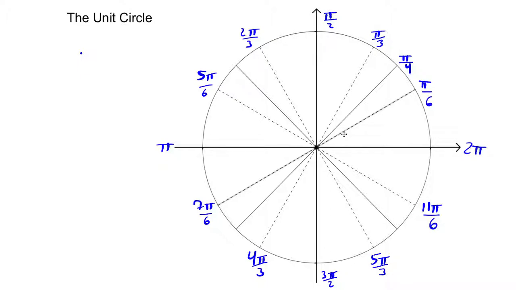Okay. So those are the values there. And then these solid lines are just the quarters. So pi over 4, 2 pi over 4, which again is pi over 2, 3 pi over 4, 4 pi over 4, 5 pi over 4, 6 pi over 4, which is 3 pi over 2, 7 pi over 4, 8 pi over 4, which is 2 pi. So this is what we previously did to find the angles for radian measure.